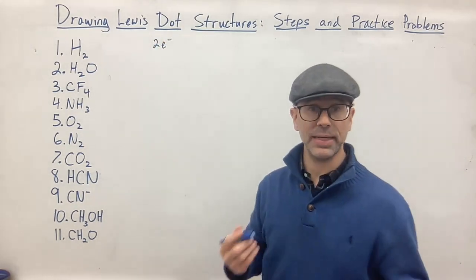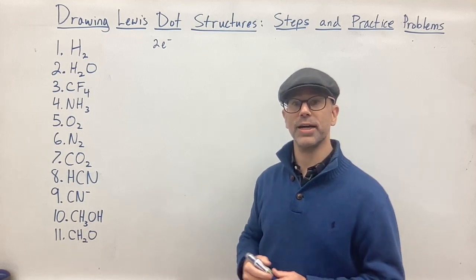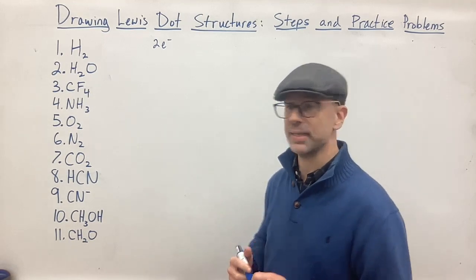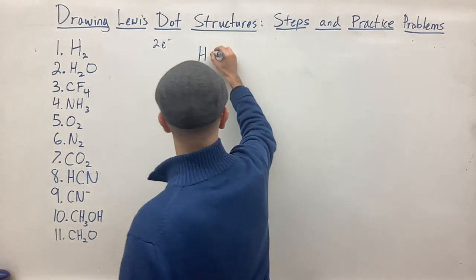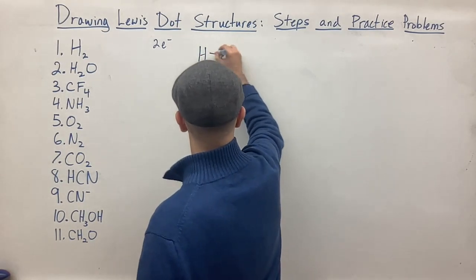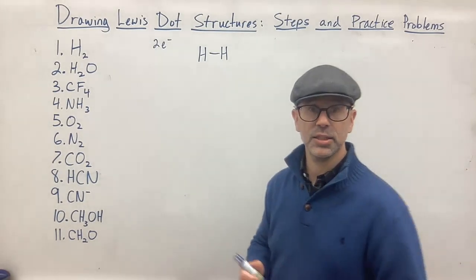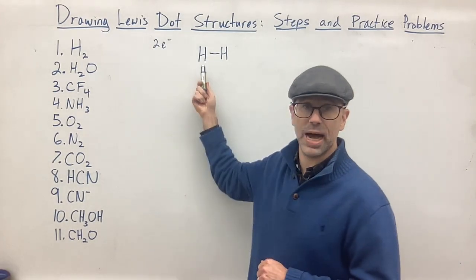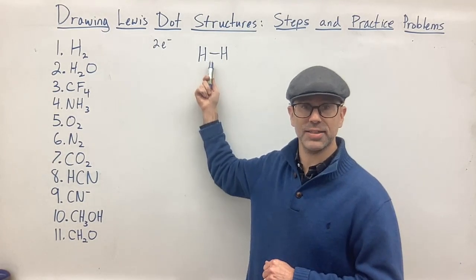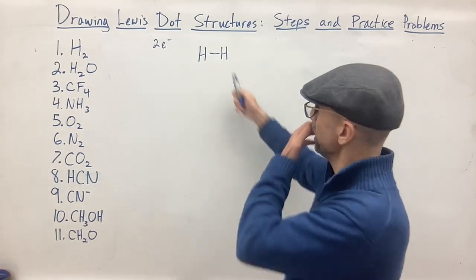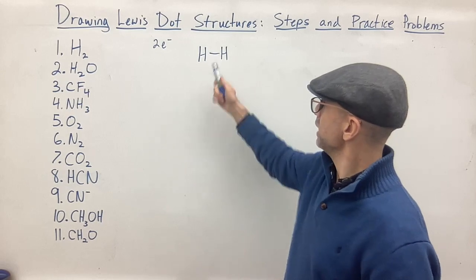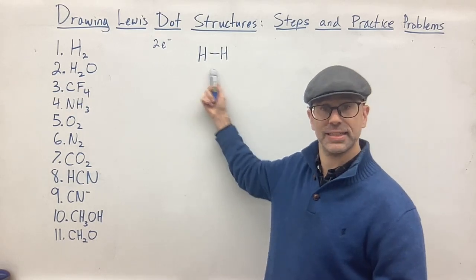So now I'm going to build my skeletal structure. Since I only have 2 atoms, they're going to have to be bonded together. So I have hydrogen here, hydrogen there, and then I draw a line to bond them. Now you can use 2 dots, a lot of times you'll see dots there, but I like to draw lines to bond my atoms together. So here I have 1 bond, and my skeletal structure is this right here.